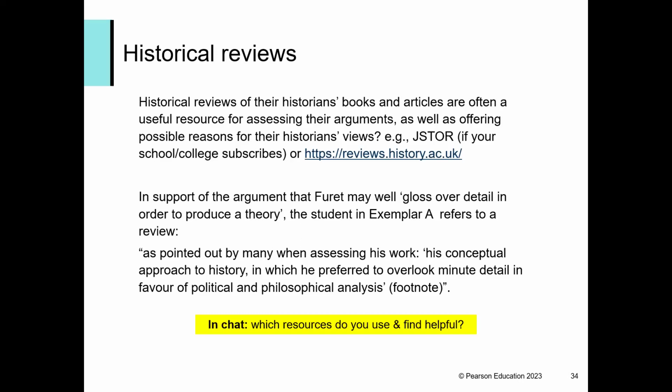Do put into chat, please, what do you use in order to help students access this kind of historical review? JSTOR can be particularly useful, but there's also other ways as well. In fact, you could look out for comments by the historians themselves. Often they write in their own prefaces or introductions and conclusions to their printed work, which is nice, explaining what their focus is or their particular method is or their influence. So just providing students with single chapters from a book could miss out on these useful commentaries. So yes, do please put into chat what you have found that's useful here in order to help students access these kinds of historical analysis and reviews. It'd be useful to share.